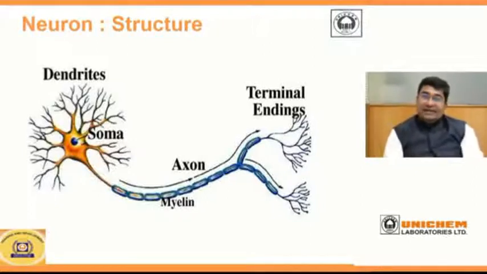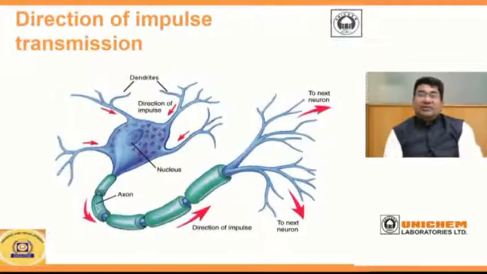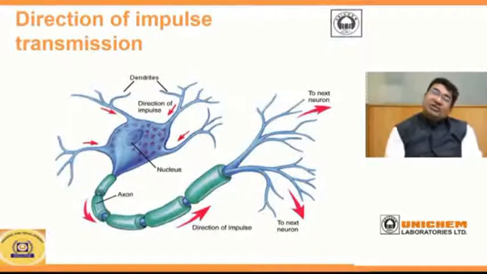Dendrite receives information and impulse from another neuron, and then it sends this information to the nucleus or cell body. Nucleus will do the integration and processing of this information, and then this information will go along the axon to the axon terminal. This is the nerve conduction. Nerve conduction within the nerve is called electrical conduction, because it goes through electrical current or voltage gated channels, that is through action potential.